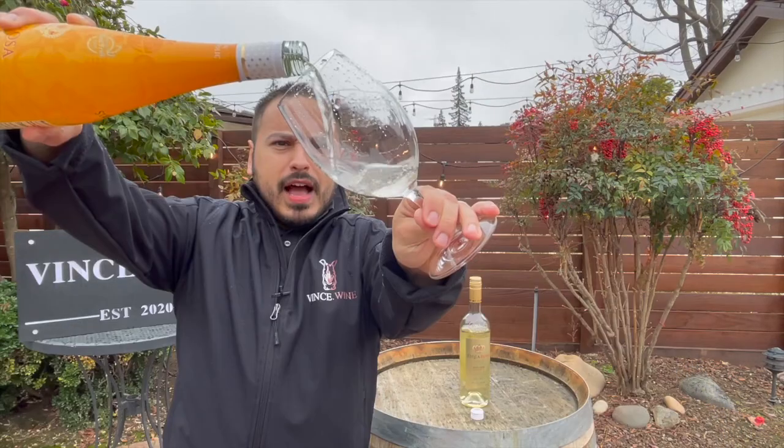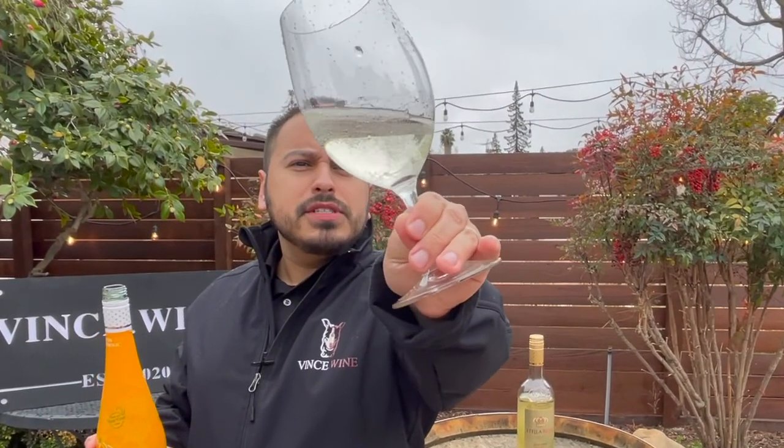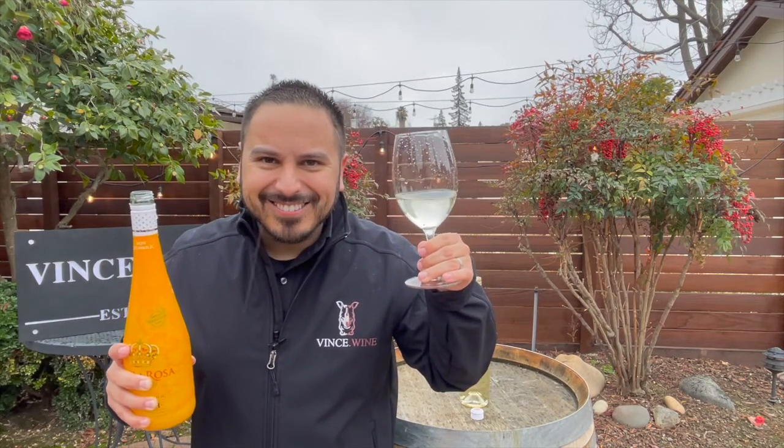There was that pop I wanted. As I pour this — wow, take a look at that color. This kind of reminds me a little bit of simple syrup looking. It's really, really pale. It kind of has a watery color. It reminds me a little bit of the Stella Rosa pineapple flavor, which I actually put in a cocktail — I did a really cool ice cream type thing, I can put a link to that video. Let's go ahead and take the nose. Oh, that is extremely perfumey. It's got a pretty big nose and yeah, it's definitely all peach for sure. So you're getting what you paid for there. It's not going to be overly complex, but let's just get it on the palate and see how it does.